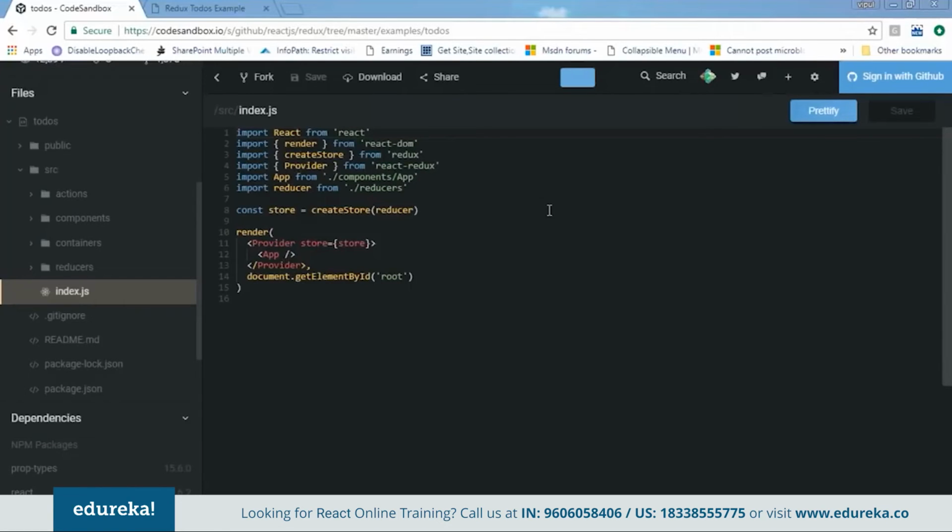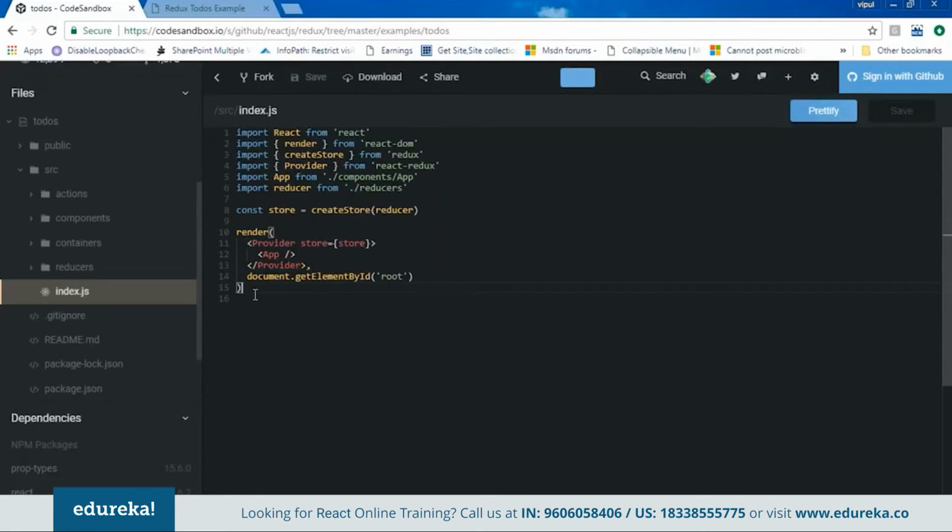So I'll start with this first file, which is the main file of any React Redux project or application, that is the index.js. In this index.js, we are using a special React Redux component called Provider, which makes the store available to all the container components in the application without passing it explicitly. You only need to use it once when you render the root component. So here I am rendering my root component having the name App.